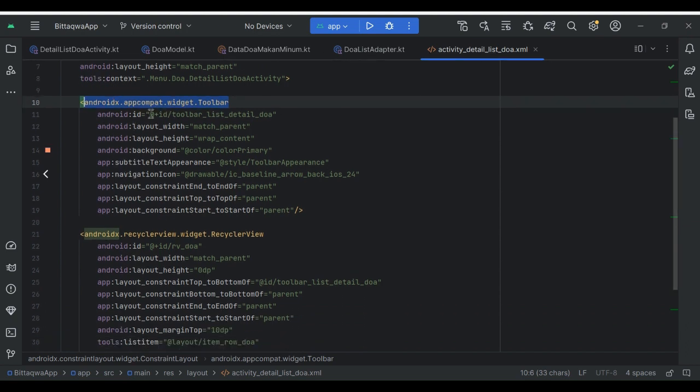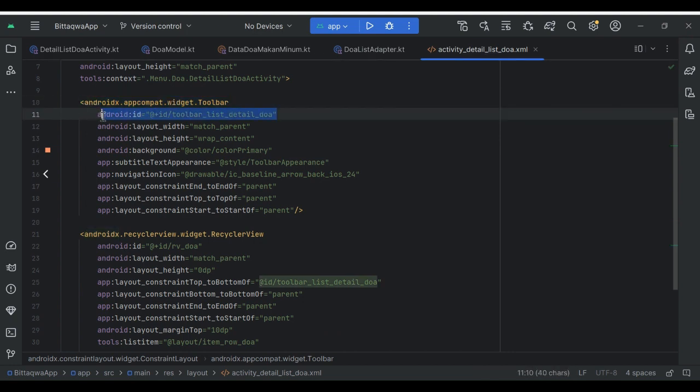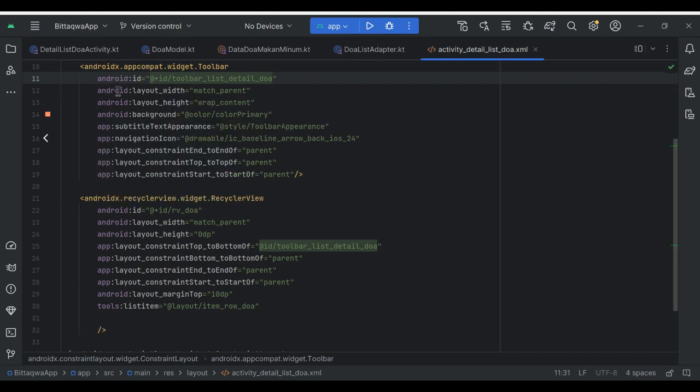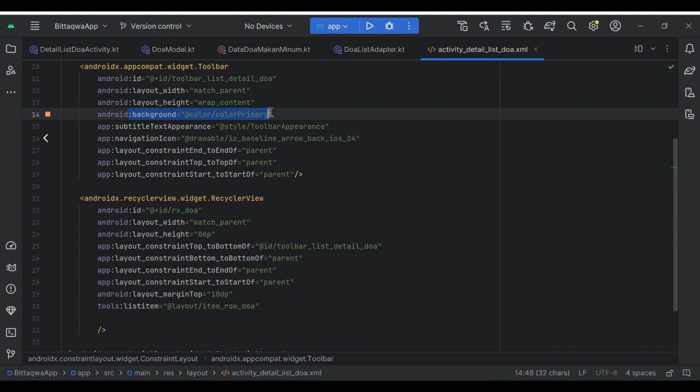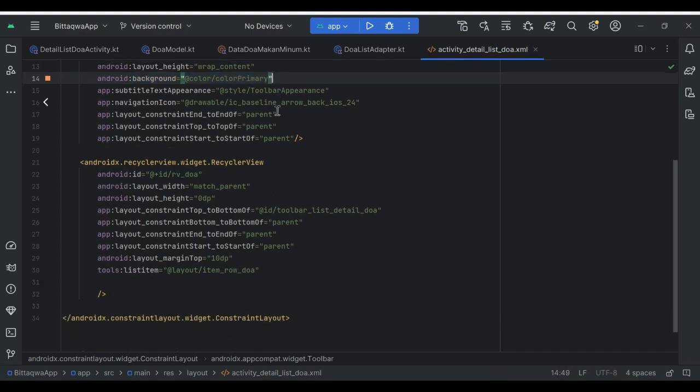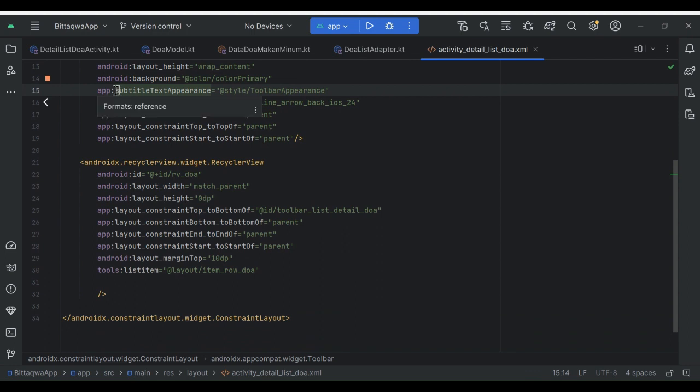In the toolbar, we make the ID toolbar detail doa, and we use layout width and height to adjust the width and height. And then we use a background for the background of the toolbar. And then we use subtitle text appearance for the text on the toolbar.